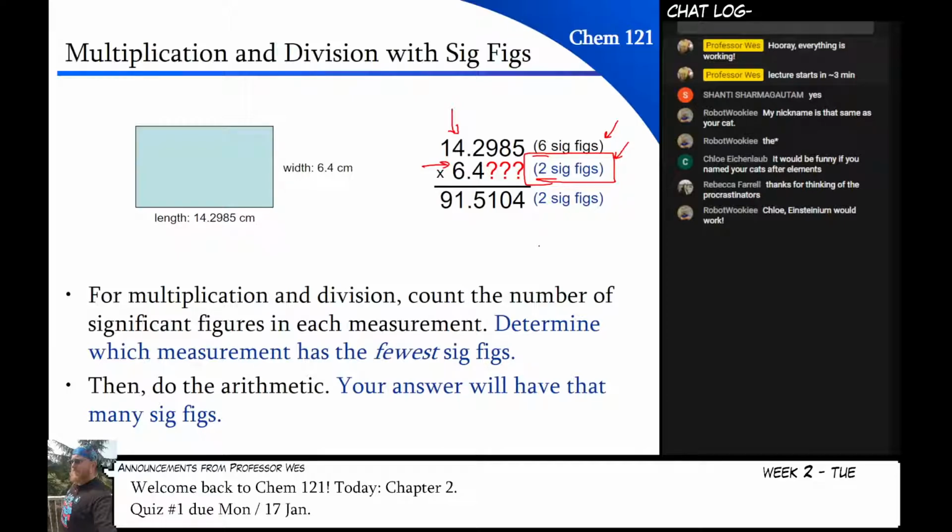Now, you can't just pick any 2 sig figs, because 14 point whatever times 6 point whatever is not going to equal 0.4 if I just take those 2 on the end, right? That doesn't make any sense. Our answer needs to have the appropriate value, because we're still doing math, right? So when you are taking numbers, you want to take them from the left. So I'm going to take the first 2, and I'm going to report that as my answer after doing rounding. And there you go.